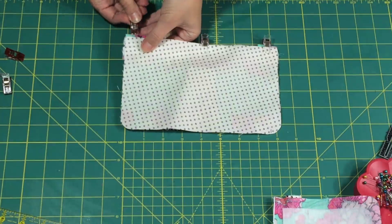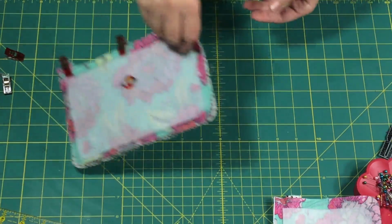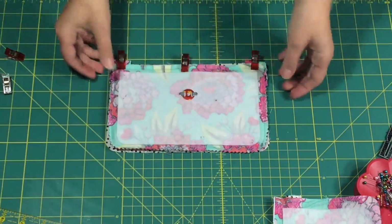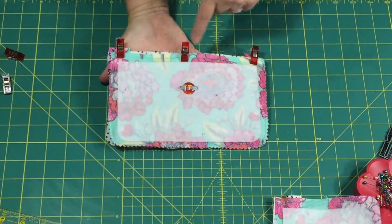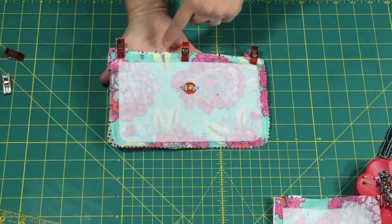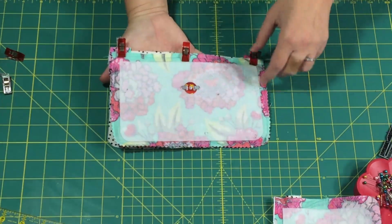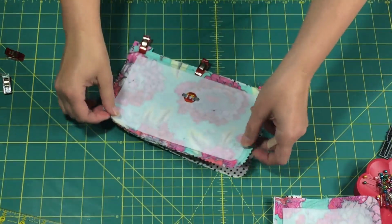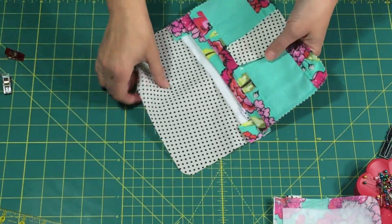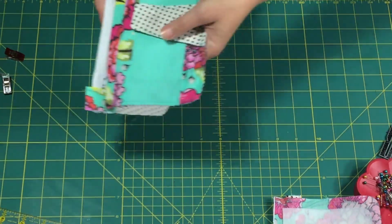And then you're going to flip it over. And you can see right here where there's a stitch mark, a line. You're going to stitch right over that same exact line, and that's going to attach your lining. So once you've done that stitching, then you're going to pull this, and you're going to also press this.